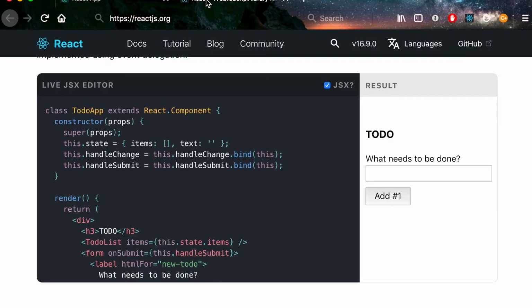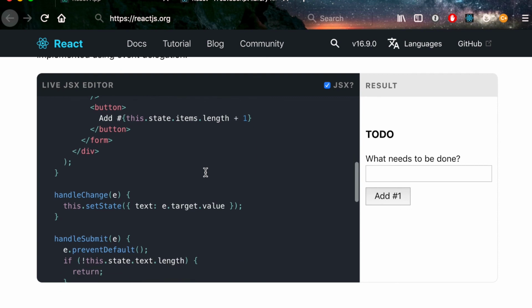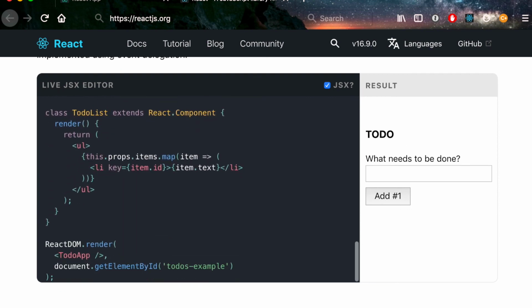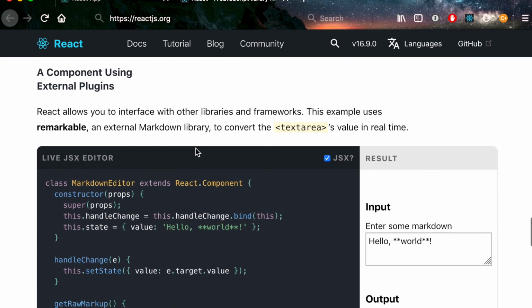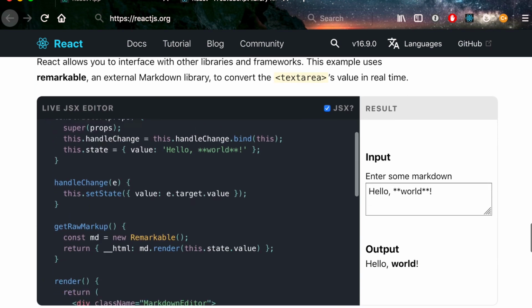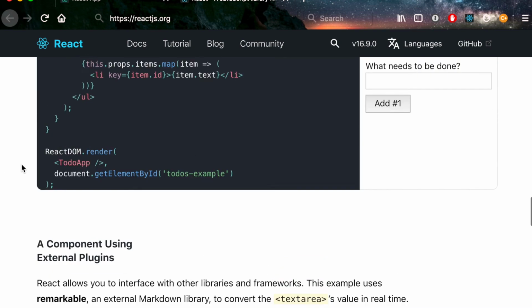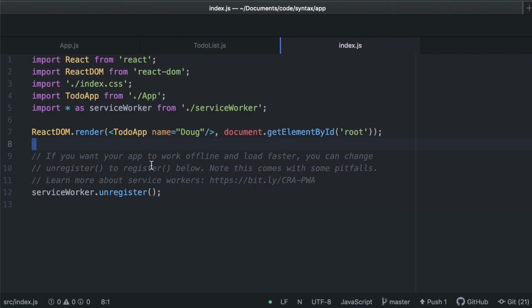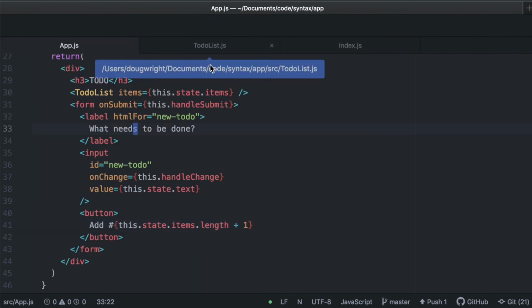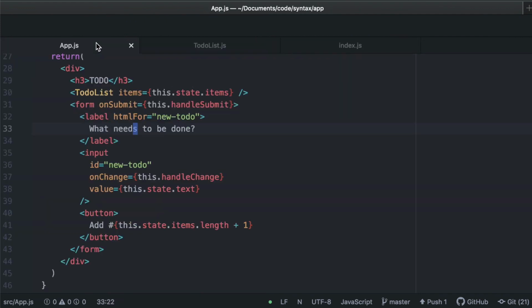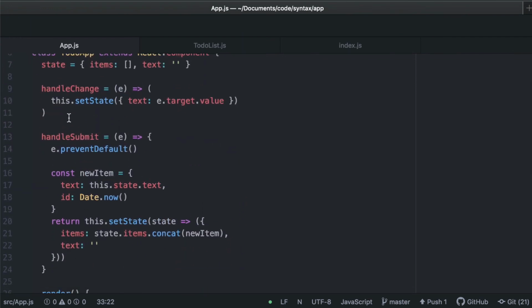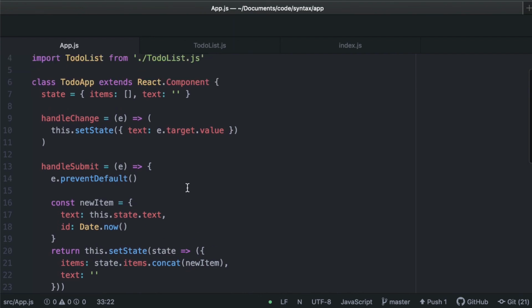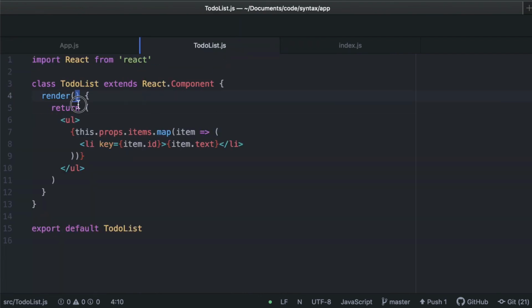And this is just straight from their site. Now if you wanted to get into more projects, of course they're going to get more complex and components are going to do all kinds of things. I thought about maybe even showing React hooks, but it's just obfuscating more stuff. But I will say, follow this guide, write your own to-do list app, and you'll be well on your way. I mean, that's React in a nutshell. It has stateful components that manage things with handle functions like handle change, handle submit, and it has sort of dumb components that just take props and display attributes from those props.